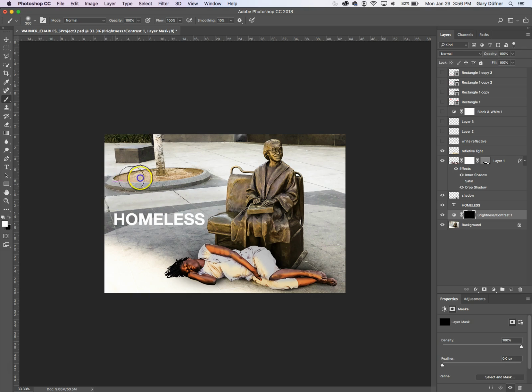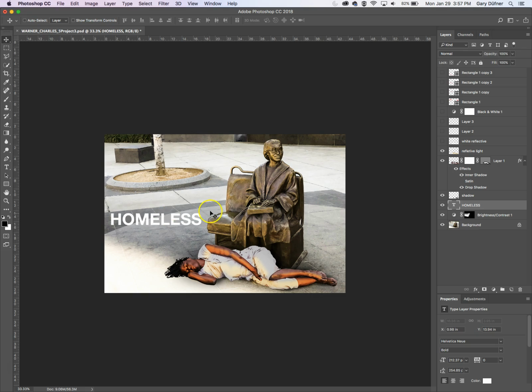And then you can darken this area over here. It's up to you how far you want to go, if you want to do the whole thing, and then if you just want to do right around in here, and then do black, do a soft, there we go, soften it up so you only have darkness right there. I think putting dark behind her, since it's a dark statue, it wouldn't pop if you did it that way, so I wouldn't put darkness back there. Now you would also put something else like whatever tagline you want to do, homeless or sleeping on the streets or whatever you want to do.